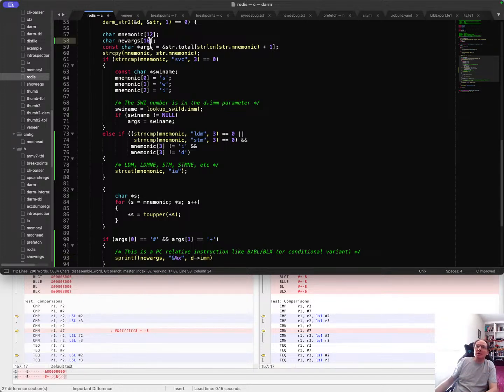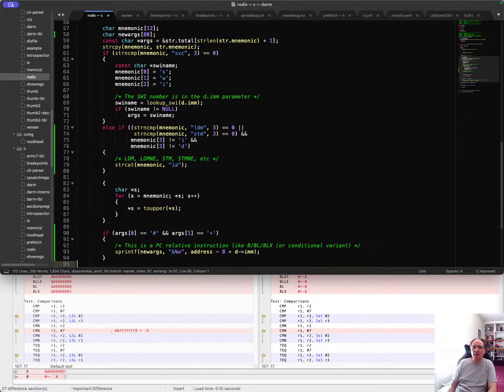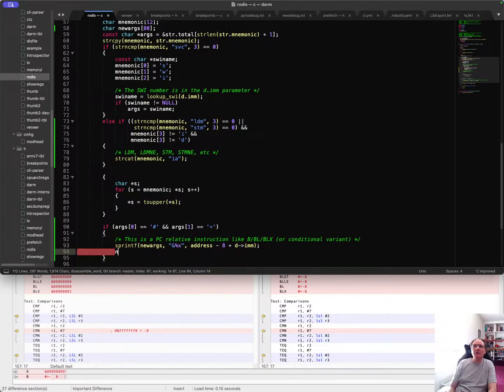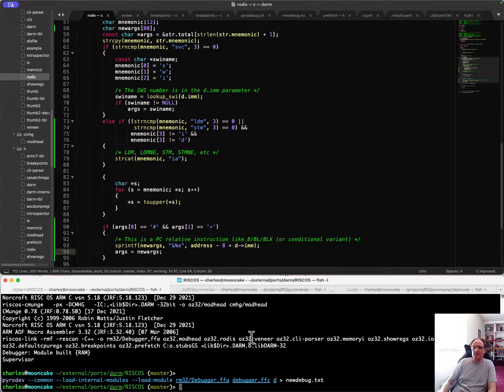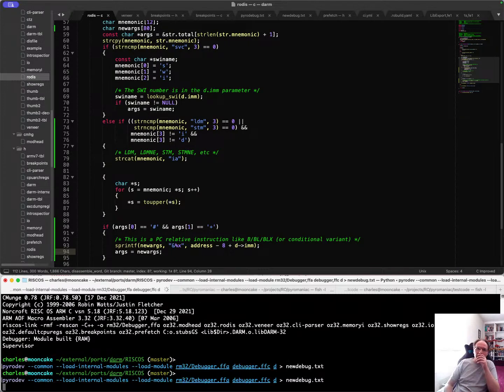Actually, let's just make that a bit bigger just in case. Oops. Right. Address minus 8 plus d immediate, and then args equals new args. Give that a whirl. Oh, it would help if I built the code first, wouldn't it?